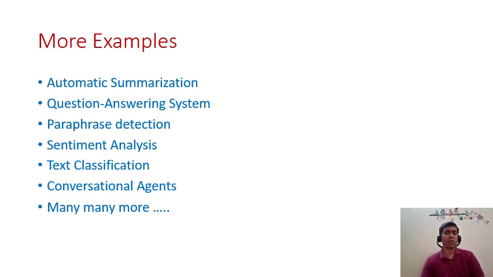Some of the examples are not so straightforward, or not so very common that you directly see them. For example, mining unstructured text and identifying hidden relations. Search engines like Google and Bing do a lot of this processing in the back end, in the background. And examples like smart email response, next word prediction, question answering systems. So these are the examples which you actually see in many forms.